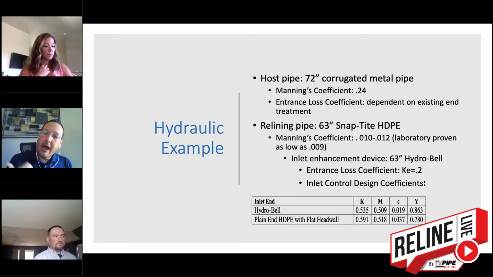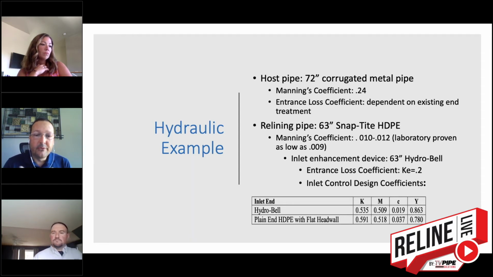And then I typically confuse a lot of people, even hydraulic engineers, with the entrance loss or inlet control design coefficients that we list there that were laboratory derived. And what I've determined is that a large number of people who are designing are not using the inlet control equations that FHWA has used. I think it's in HEC-5 that speaks to it. But most of the time we're talking about an entrance loss coefficient.